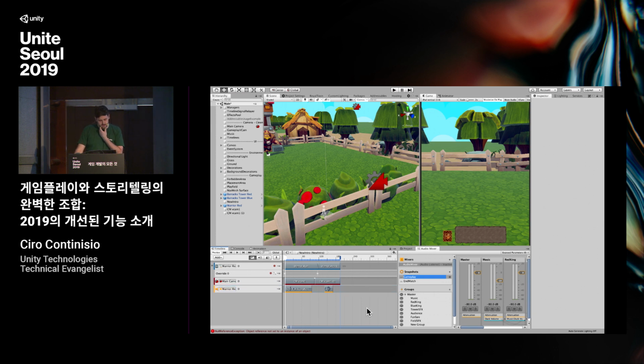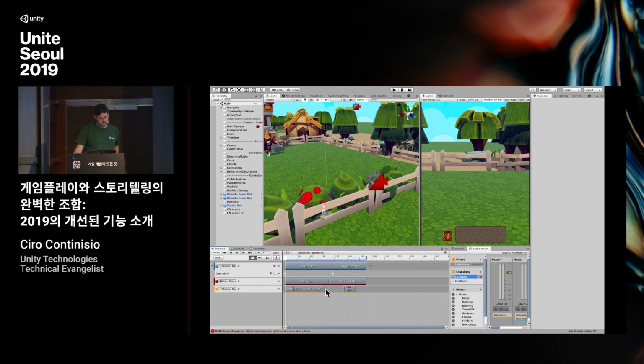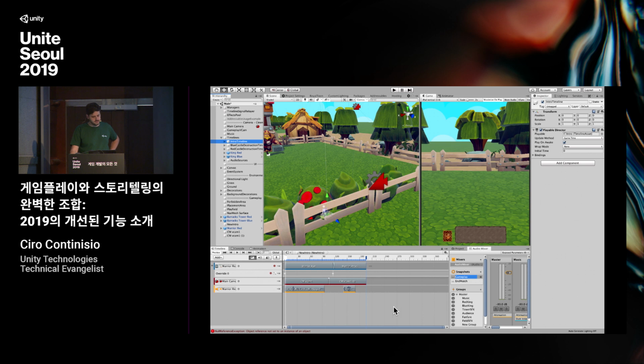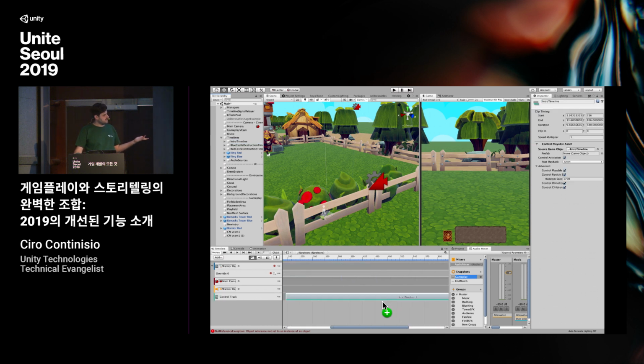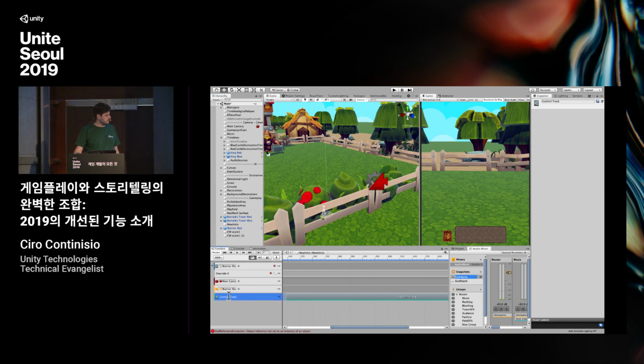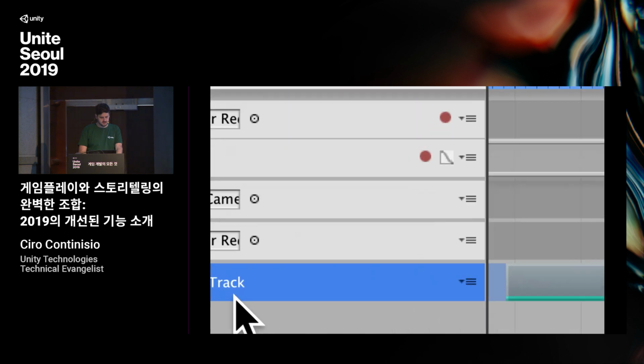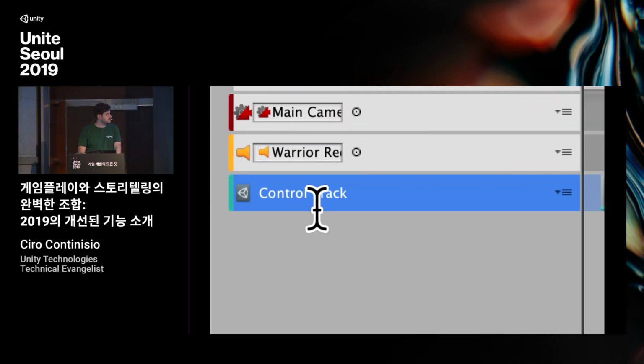And then the last thing I want to show you is how to nest timelines into each other. I made this little animation, and I want to actually reuse part of the intro in this animation. So what I do is I just drag the intro timeline in here, and Unity automatically understands that I want a control track, which is a track, as you can see, without a binding.